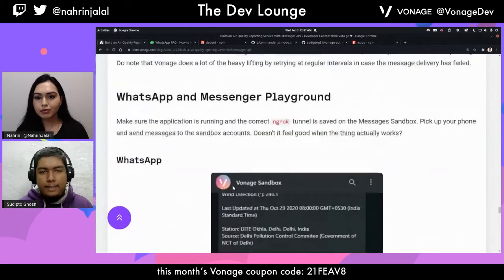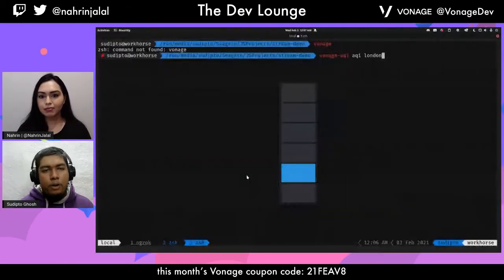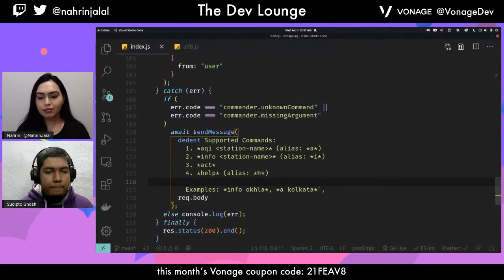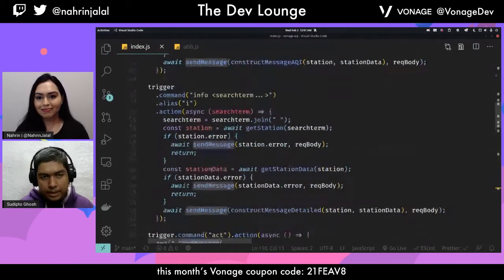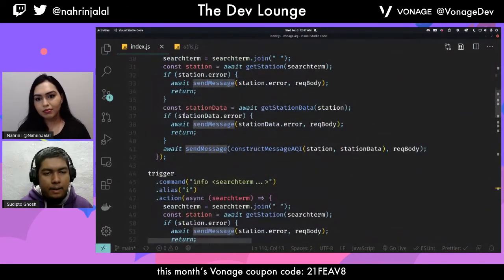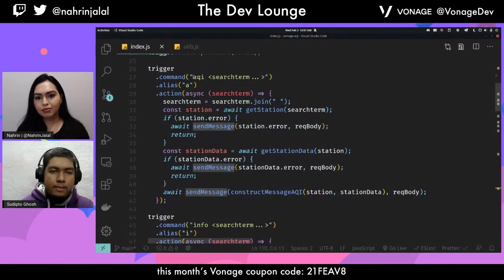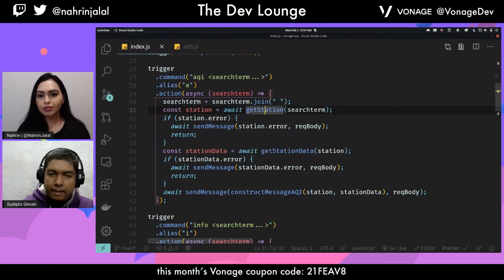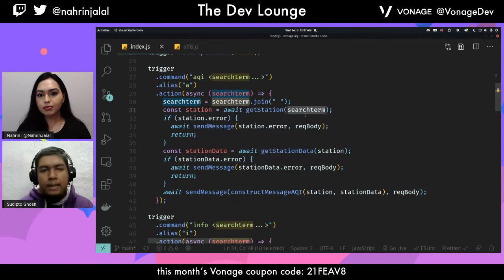So let us see a bit more of our code, how this is happening. Here I am showing that if I receive a request for some search term for some station, then I am calling the get station method to search for a station using this search term and get a reference to that station.